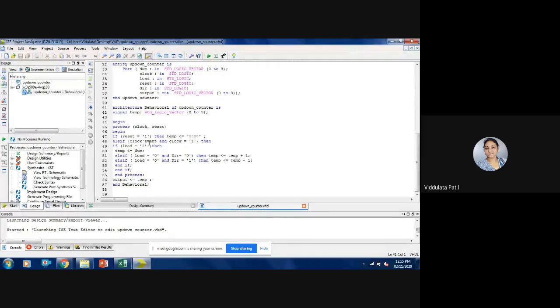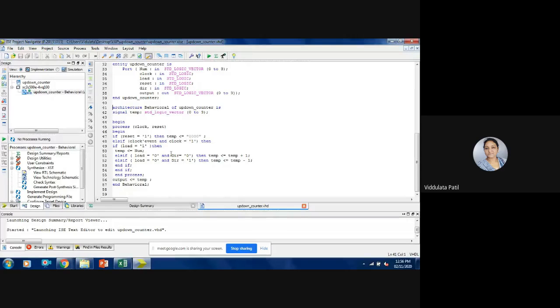And if this load is equal to 0, then depending on the direction, we are going to calculate temp is equal to temp plus 1 or temp is equal to temp minus 1. So if direction is 0, that means the dir signal is 0, then it is going to calculate temp is equal to temp plus 1.